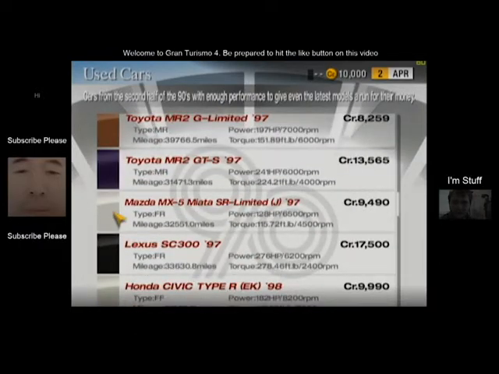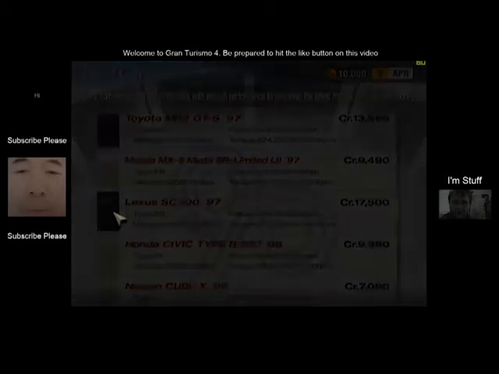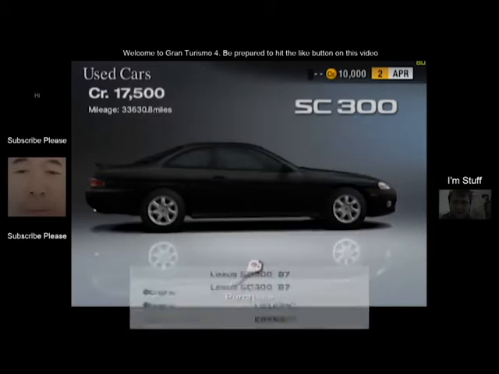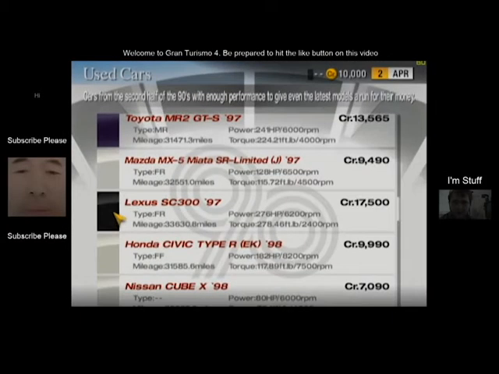Oh yeah, and another thing, in case you guys didn't know, the power that is displayed here, for example, I'll use this Lexus. See, it says 276 right here, and then when you go to buy it, it says 249. Well, that's because when you get these used cars, you kind of have to do an oil change. Otherwise, it'll stay at that 249 that you saw.